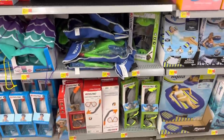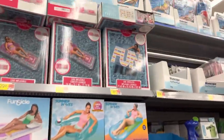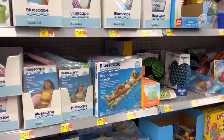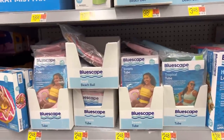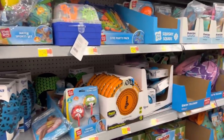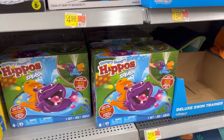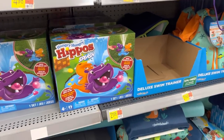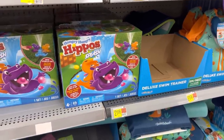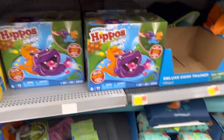We've got goggles, snorkeling gear, tons of little pool things you can lounge about in. The beach ball is a great thing. Not bad on prices — $2.50 for a tube. Have you guys played Hungry Hippo? Now they have a Hungry Hippo Splash — a water sprinkler game where you feed your hippo to win and then it shoots water out at you. And then Operation Splash too! They're always coming out with great stuff.